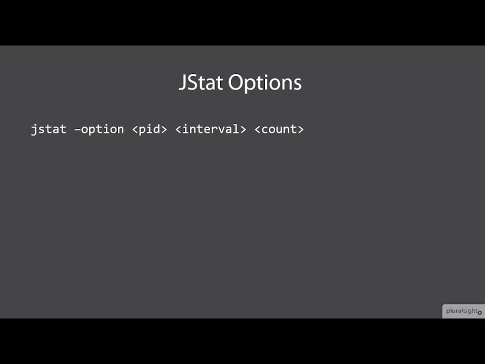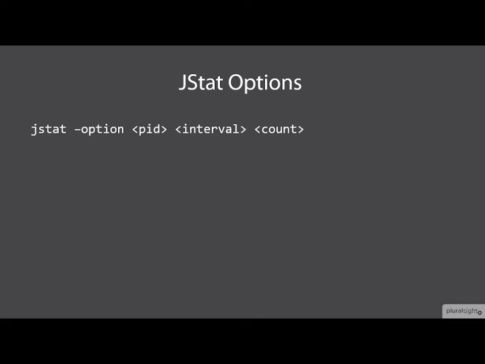The general form of JStat is something like this. We do JStat, we pass it an option, we pass it a process ID, and the process ID here we need to find out. This is our Java process ID. We can also pass JStat an interval, which gives a time in seconds or milliseconds, and that tells JStat to produce this output at that interval. And we can also give it a count, and again this is optional. If we pass it an interval but not a count, then the count defaults to infinity. We can basically tell JStat how many lines of output we require here.